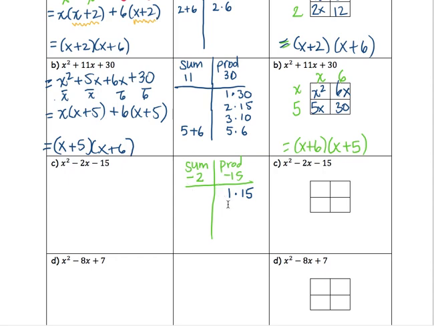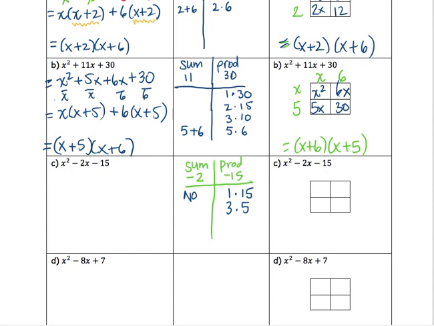So when we take the two numbers, 1 and 15, the quick check that I want you to do is to add them and to subtract them. If you can get to a number 2, that means you have the numbers that you need. You just have to tweak the signs. Okay, so right now 1 and 15 don't add or subtract to 2, so that is not one of the possible values that we need here. So then we just go to the next one, 3 and 15. Okay, so if I add them, I'll get 8. If I subtract them, I could get a 2.